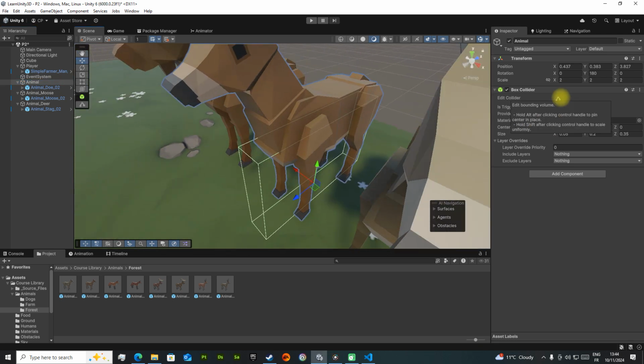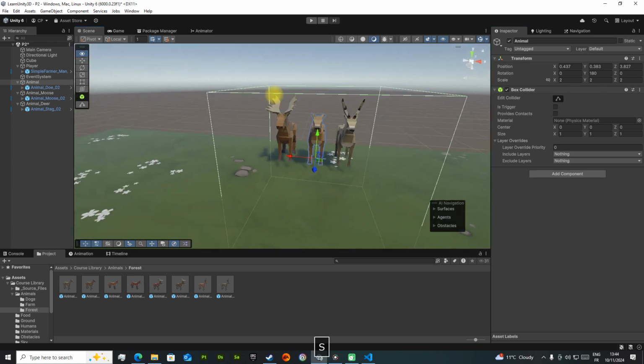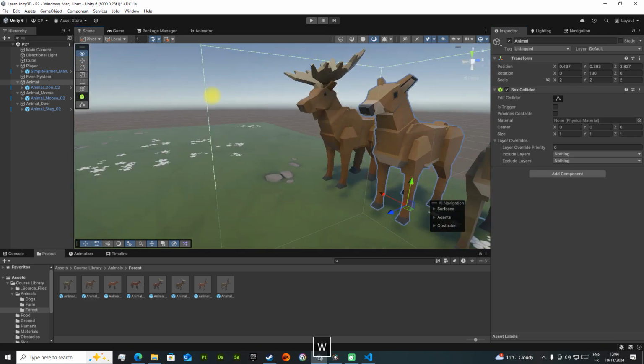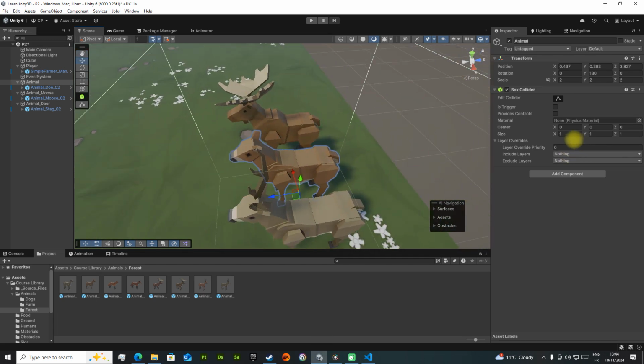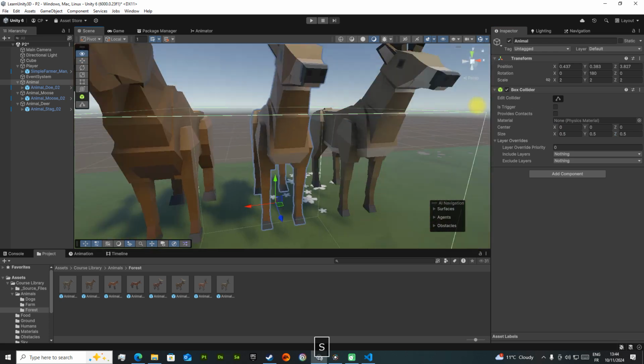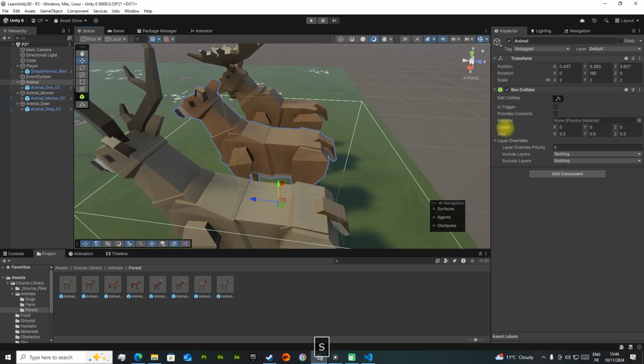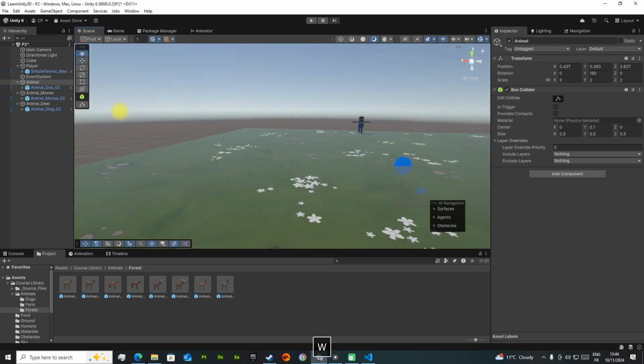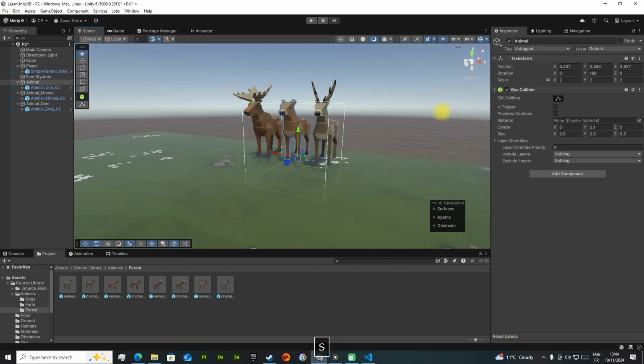Okay, now let's fix this collider. So let's reset it. Let's have a look. They're all roughly the same. It's currently got 0.5, 0.5, 0.5. Fix that up. 0.5, nope. About 0.1, maybe. It's gonna have to be higher than that.